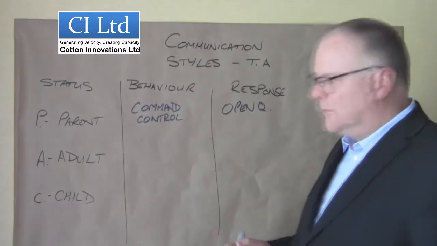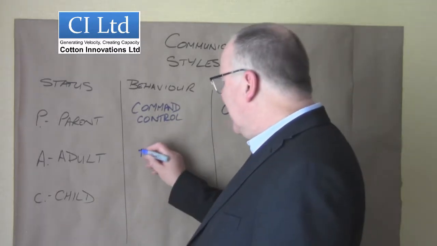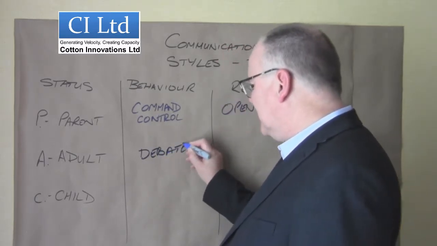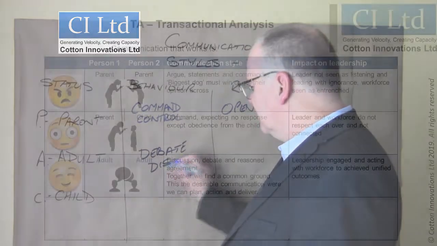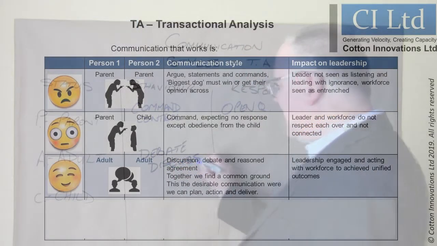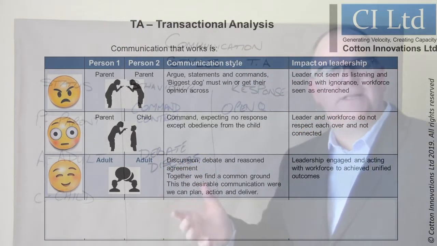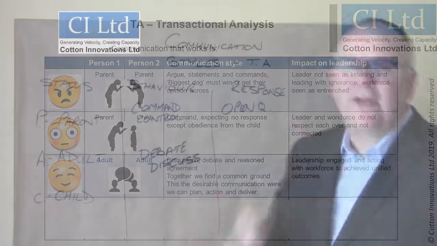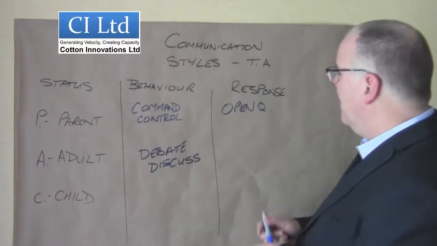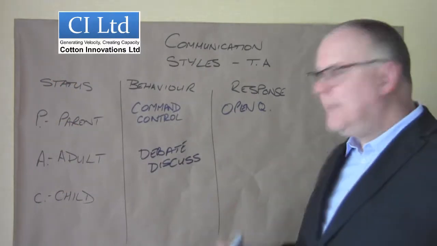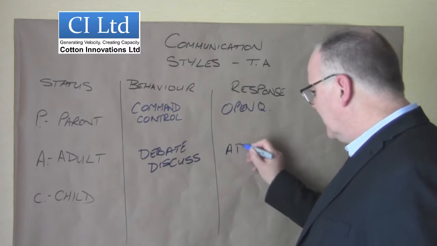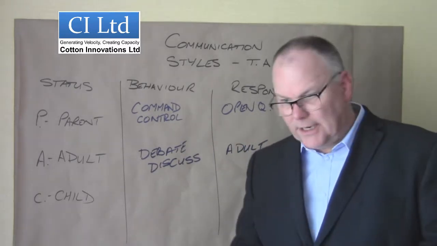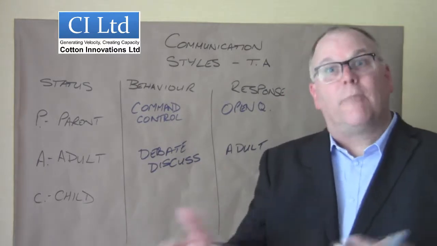And then we come to the adult. The adult is very much debate and discuss. It's ideas, it's opportunities, it's looking at everything and saying, well, I wonder if we could do that, could we develop this, could we go there? So your response is to become adults and remain in that space, remain debating, remain discussing, because that's the most productive place to be.